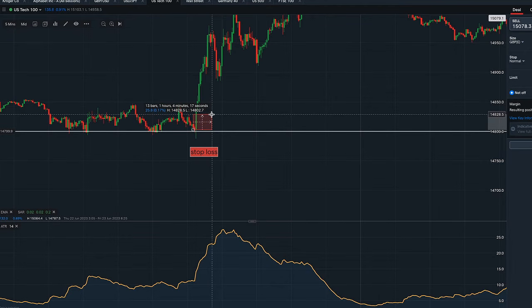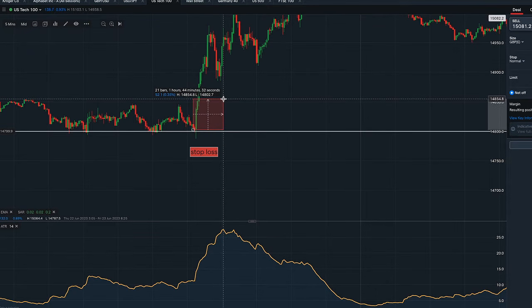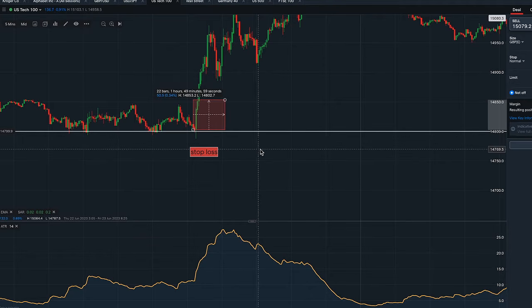Or if you want to do 1-to-2, I do like to do a 1-to-2 in these choppy markets, mind. But some people do because you only got to win 50% of the time. So if you risk 25 points to get a 1-to-2, you need to aim for 50 points. In this area would have been a winning trade. So that's the first way. Let me show you a downtrend as well.